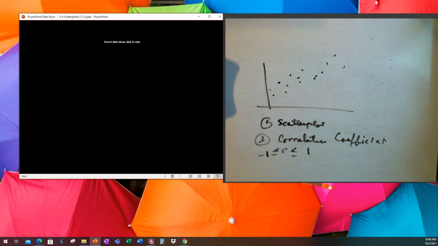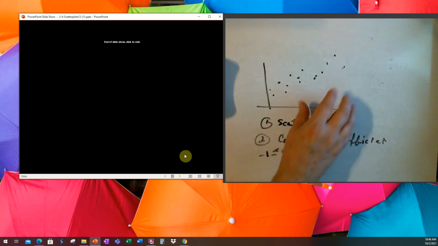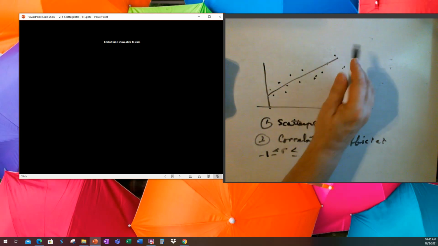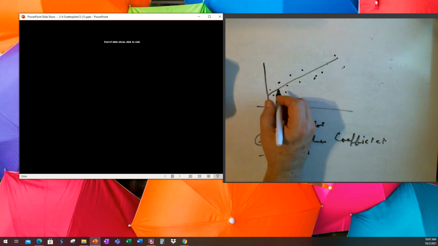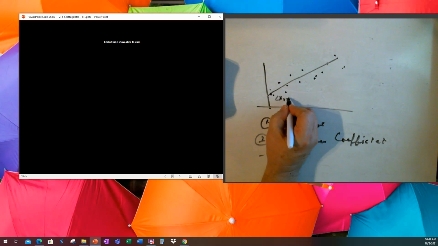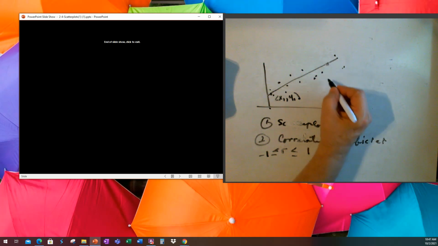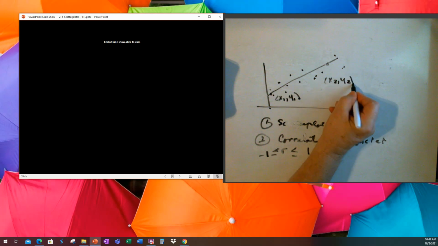Okay, so that's kind of the basis of the things that we want to talk about, the scatter plot. We can build our own little trend line. There are some problems that would say, do an approximate trend line, an approximate line of best fit. Go down here and pick out some point along it, maybe you could even use the 0 point if it looks like it's in here, but pick a middle point. This would be your X1, Y1 point. Then pick something in the middle that's close to this line. That would be your X2, Y2.